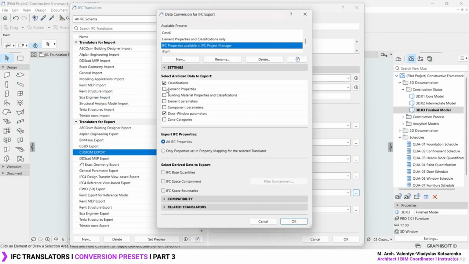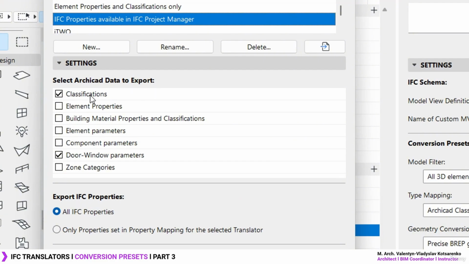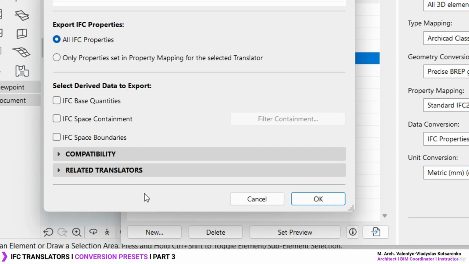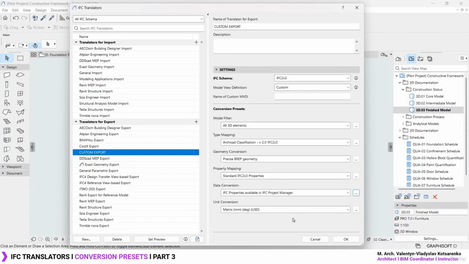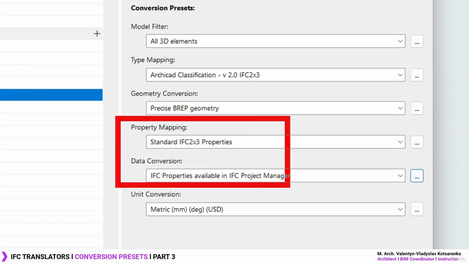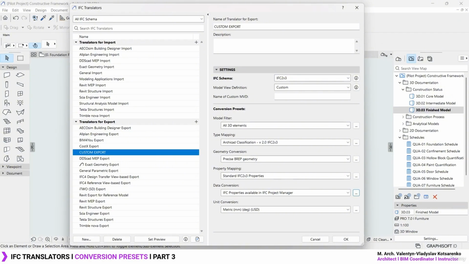You also got data conversion. You can mess around a little bit over here with which type of data you want to export, whether classification, element properties, parameters and categories. Select the array of data to export: base quantity, space containment, space boundary. You can also mess around a little bit with all types of non-graphical data.